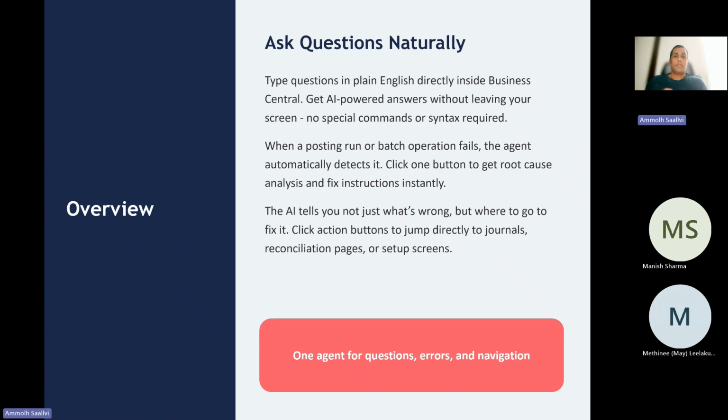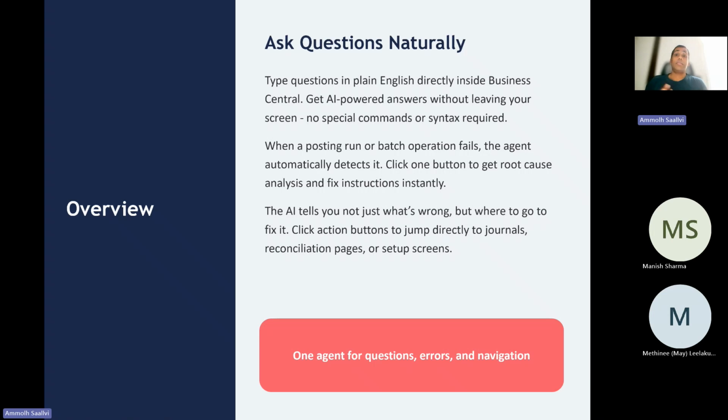So what is the Clarity AI agent? The idea came to my mind when I had done a lot of implementations with Business Central. Whenever I saw consultants as well as end users struggling when an error pops up on the screen, they are running here and there, running behind the technical team, or the users running behind the partner consultants. This thought came to my mind almost 6 months back, and then I started building this tool, which will help users get answers directly on the screen whenever an error pops up.